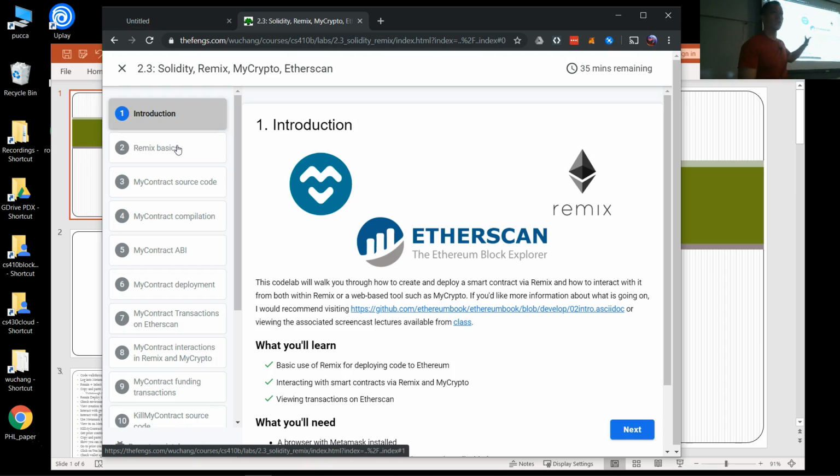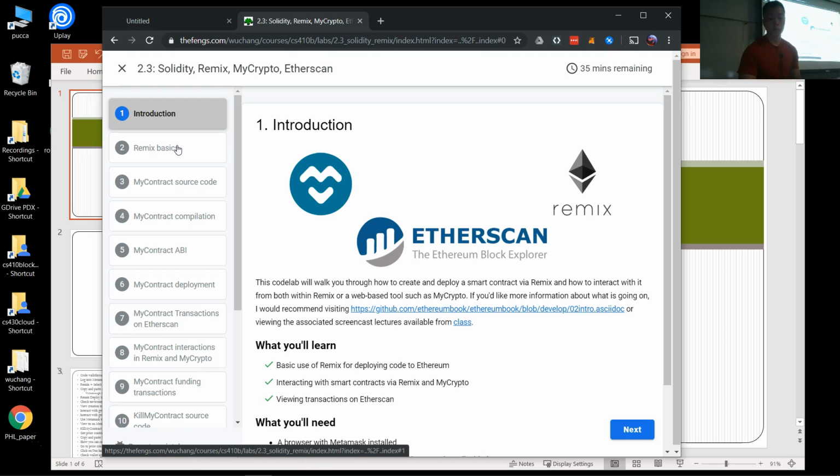Because sometimes when you do these code labs, all you're doing is cutting and pasting, and you're not really trying to grasp what actually is going on. So at a high level, I'm just going to walk you through the play-by-play of getting a Solidity contract, compiling it, deploying it, interacting with it, all of the mechanics of doing Solidity smart contracts, because this is what you're going to be doing for the rest of the quarter pretty much.